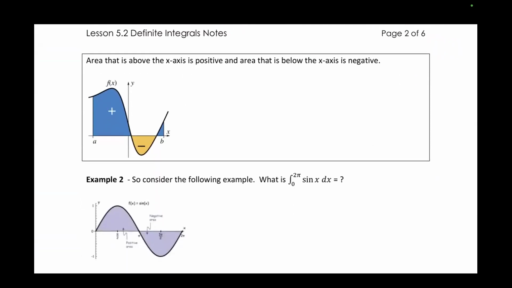All right. Other things you should know about this idea. If the function is above the x-axis, those y values, which are what we're using to find the area, are positive. So the area above the x-axis is positive. But if you think about here, the y values of the function would be negative, and I had to use the y values to find the area. So if I've got negative values, this area is going to be considered negative. So the definite integral here from 0 to whatever this value is would be negative.